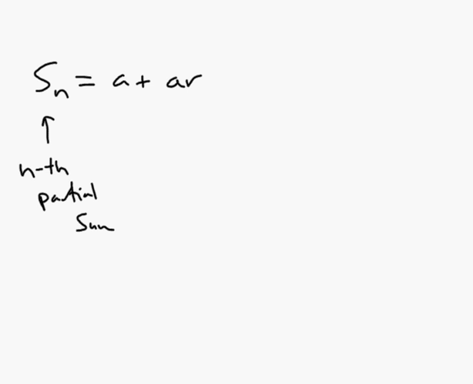We've been talking about geometric series. We said we could find the formula for S sub n, which stands for the nth partial sum, which you can think of as really the sum of the first n terms. All right? So the first term in our series is a plus, to get the next term in our series, we multiply the first term by r, the number that we're going to multiply by every time. Now, I don't know if I defined this before, but this number r is usually called the common ratio.